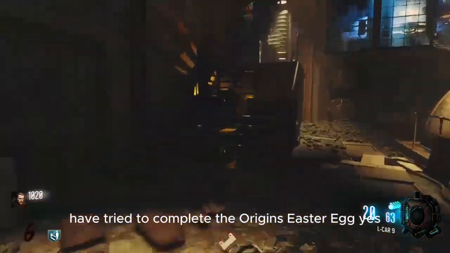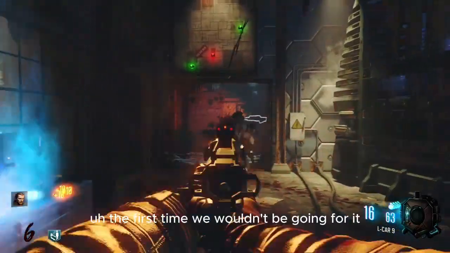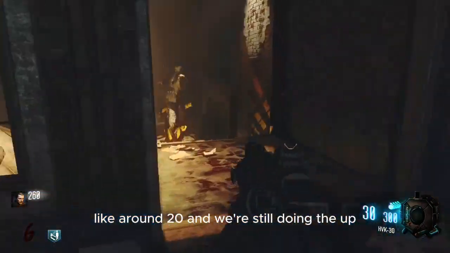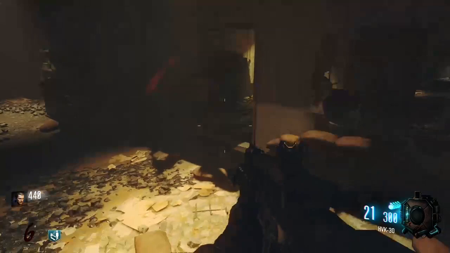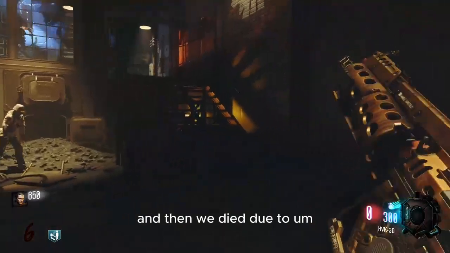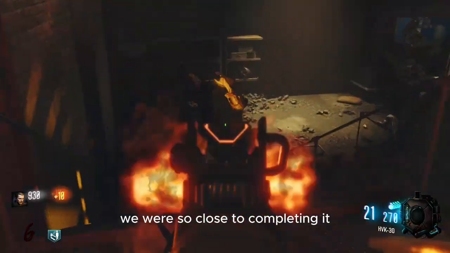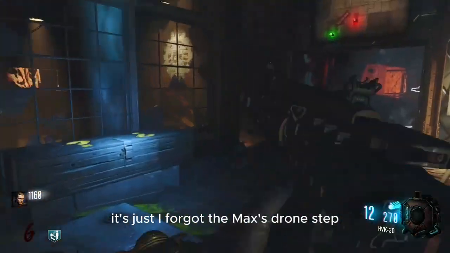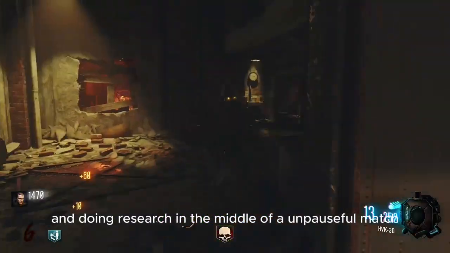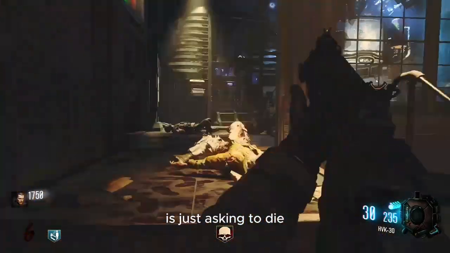Me and my friends have tried to complete the Origins Easter egg, yes. Twice we've tried. The first time, we weren't even going for it. We got to like a high round, like round 20, and we were still doing the Easter egg. And then we died due to stupidity, and then the second run, we were so close to completing it. It's just I forgot the Maxis drone step, and was doing research in the middle of a bloody map match, and doing research in the middle of an unpausable match is just asking to die.